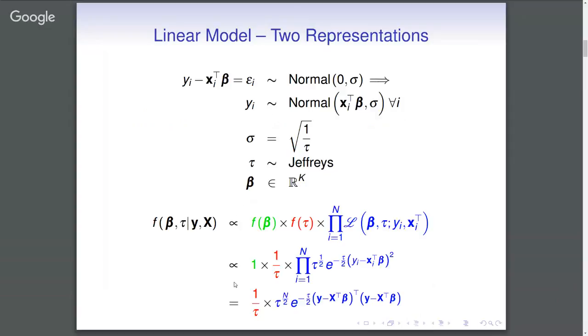One is a little bit more with words, and in the other I actually substitute in the PDFs where the words were. So if I say normal for y, then I'm going to have this normal distribution here when I evaluate the likelihood. It's two sides of the same coin. It's often a little bit easier to describe yourself if you use this top characterization of the posterior distribution. But when you get right down to doing it in Stan code or really anything, you're going to have to actually write down the math of the PDFs.